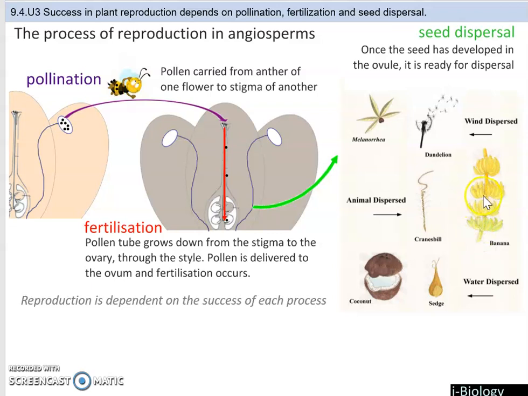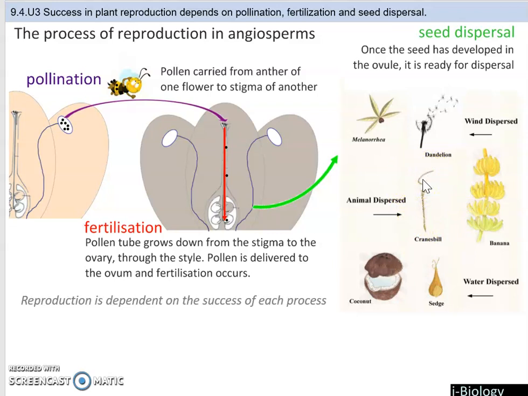You've also got things that are hooked. So you've got an example here. If you go hiking up in the hills in Hong Kong, you very often find burdock up there, and burdock is stuck to your pants. You go through the wash and it's still stuck to your pants. But the idea here is that we've got a fruit, the seeds at the bottom. The fruit here, this is a fruit we are familiar with. This is also a fruit, and this fruit is adapted for animal dispersal by a hook-like structure.